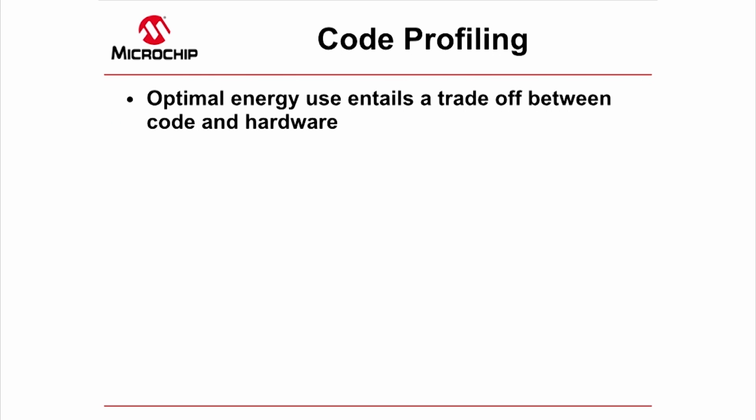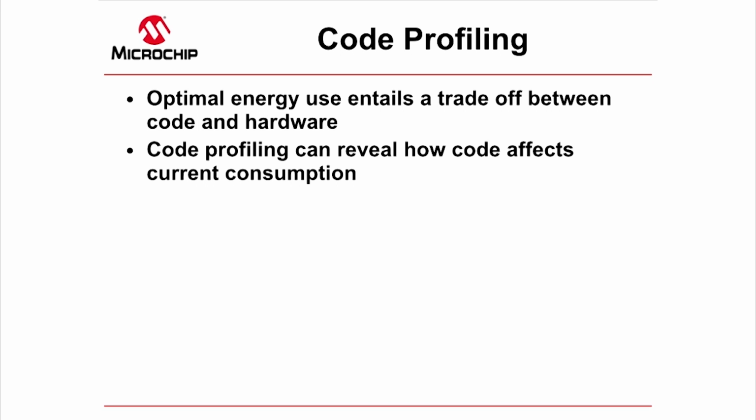Engineers face difficult challenges relating to power. Code that executes fast can quickly return the microcontroller to a low current sleep state, but the current drawn by a microcontroller will, to some extent, be dependent on the instructions being executed. Hardware designs that minimize components also reduce the current consumption, but this choice may require additional code to compensate for the loss in functionality. How do you get the optimal energy consumption for a set of design guidelines?